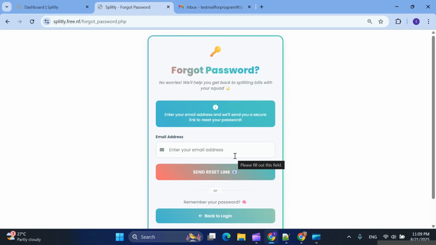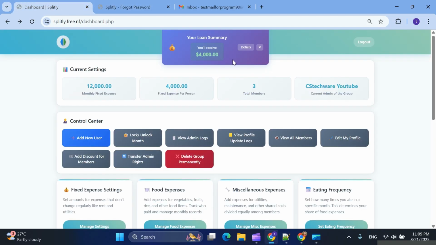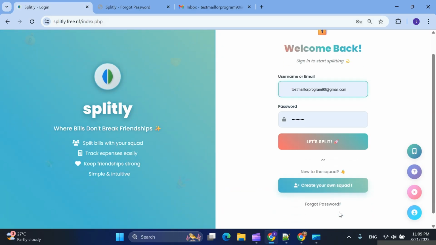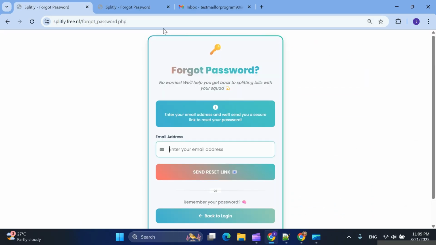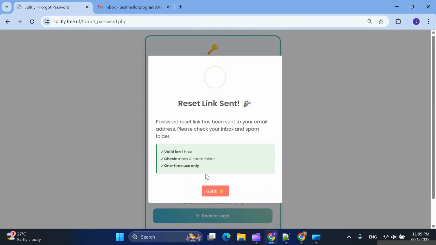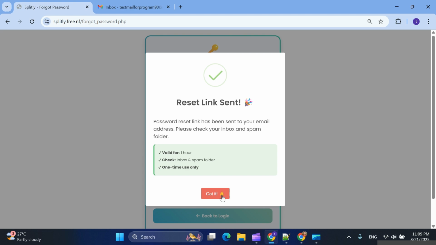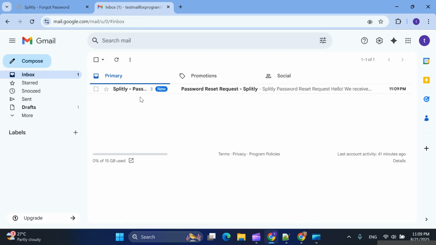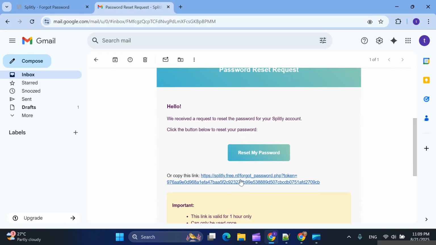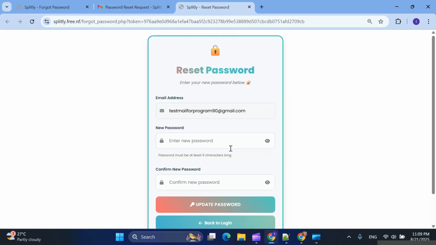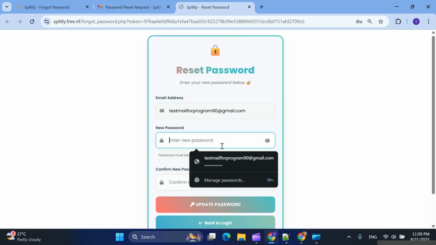In case you have forgotten your password, you can reset it from here. Let's say you have forgotten your password. So here is forgot password. You can reset it from here. You enter your email address, and the link will be sent. It will be valid for a limited time. So you can see a link has come. Just click on the reset button and enter your new password.